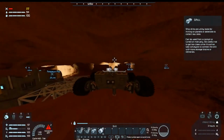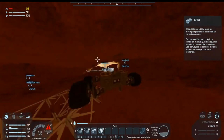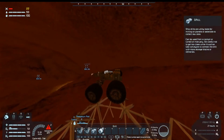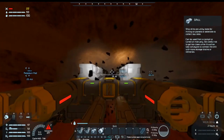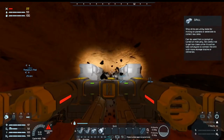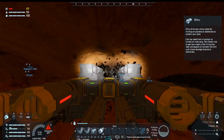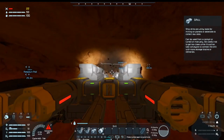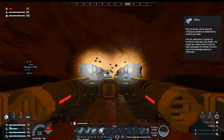Alright, let's go. Ooh, we want to disable that. Make some space in here, and then I can turn around and actually drive in. I probably need to get off that little lip. It's definitely causing me to drill diagonally. There we go.